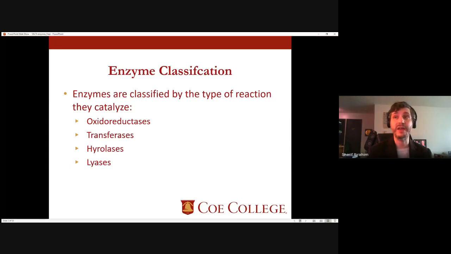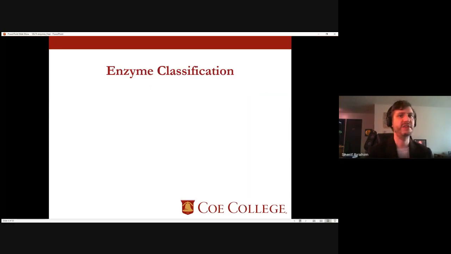Lyases are types of enzymes which catalyze either addition of compounds to double bonds or enzymes that produce double bonds. Lyases basically are enzymes that work on double bonds somehow. Isomerases are enzymes that specialize in isomerizing compounds, so they don't change the formula, they just change the arrangement of the atoms. And then ligases are particular enzymes that are usually involved in making complex macroscopic molecules, and they usually are energy dependent. I will get back to this figure in a bit.